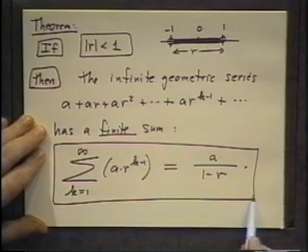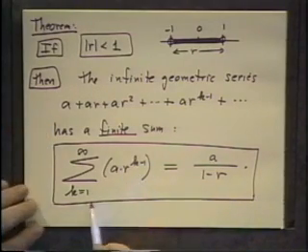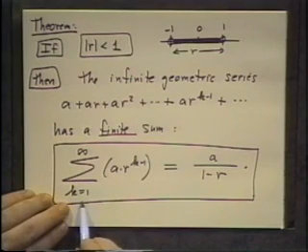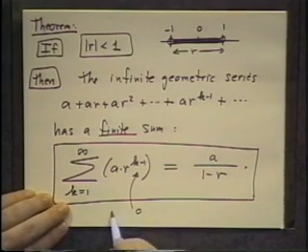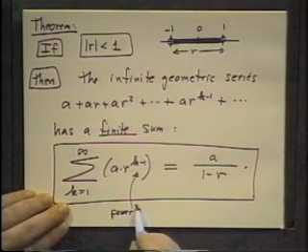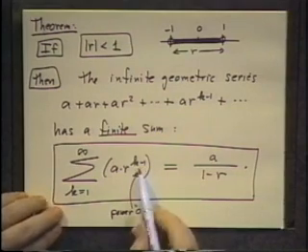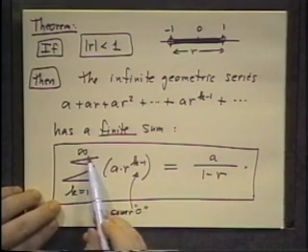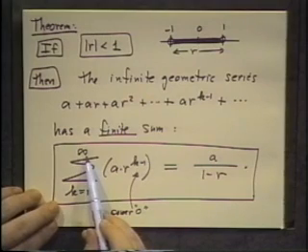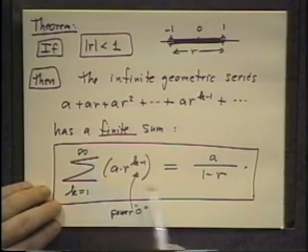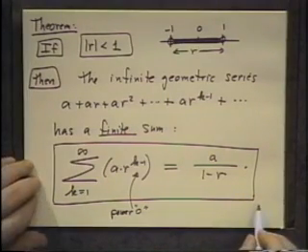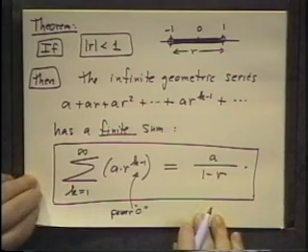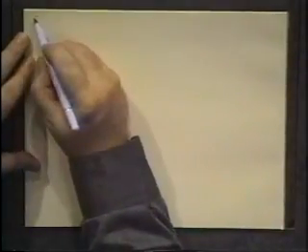When you add up an infinite series like that with this form, and remember to notice here that when k is 1, the first power here is the power 0. Okay, I'll write that in. The power is 0 for r. When that is the case and you're adding this up to infinity, you're going up through all of the values of this geometric sequence. This is what the sum turns out to be. Now this is quite nice, and what I'll do here is I'll give you the proof idea for this, but not a complete proof, because there's a couple of things there we can't do in here.